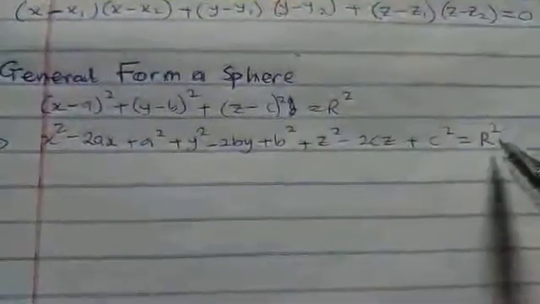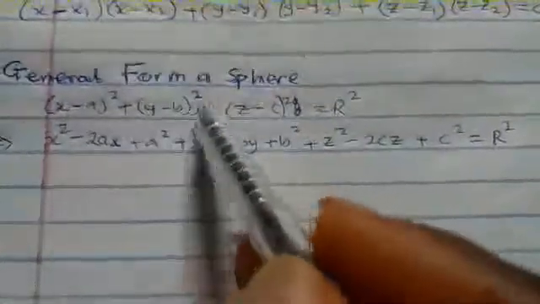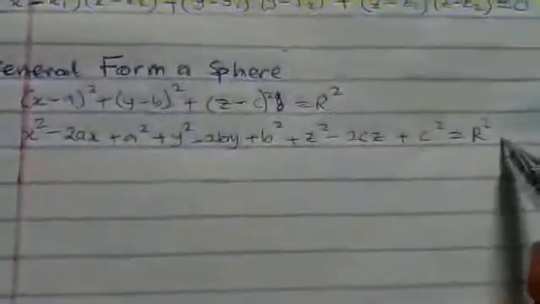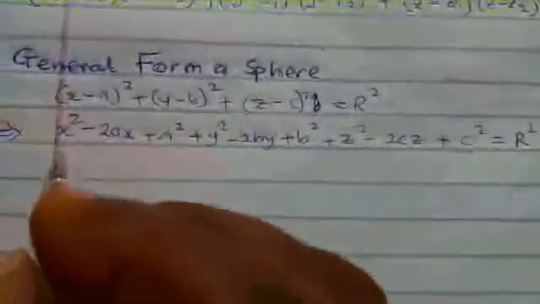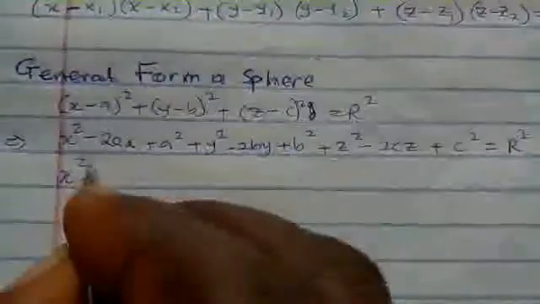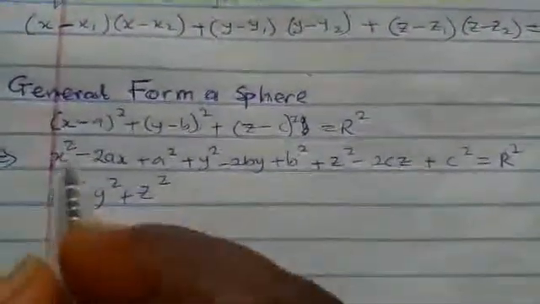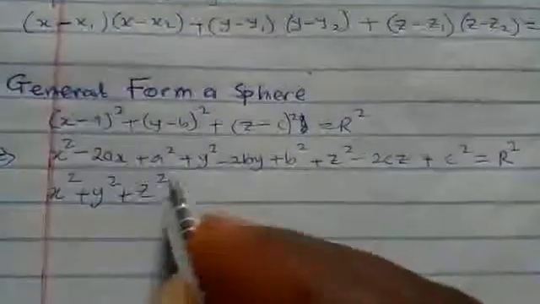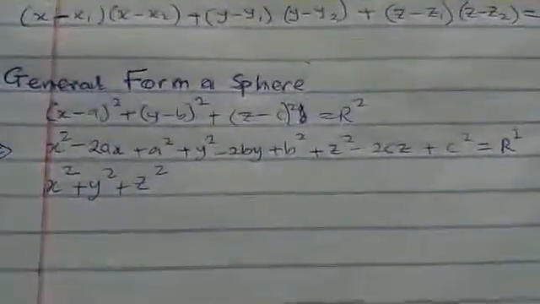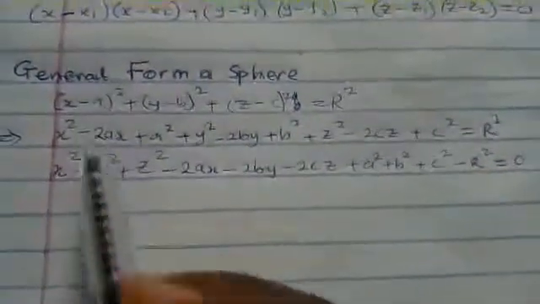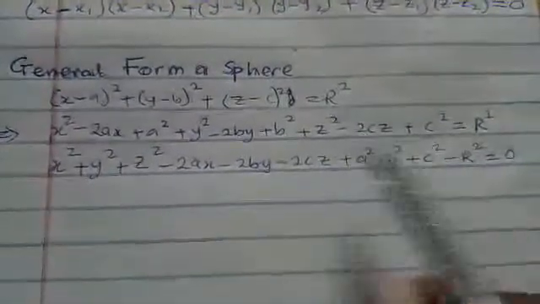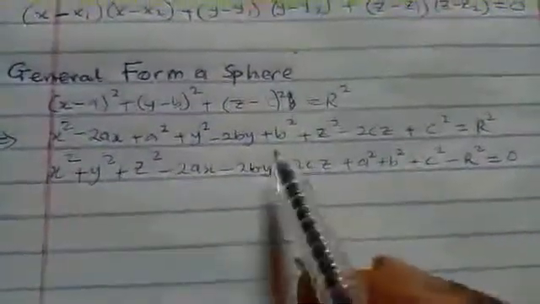So we are going to have this. By the time we expand this, this, which is still equal to r squared. Now, if you want to write it, we take the square first: x squared plus y squared plus z squared. We take this one. So we rearrange it now and we get this. So I've expanded it and I've simplified.